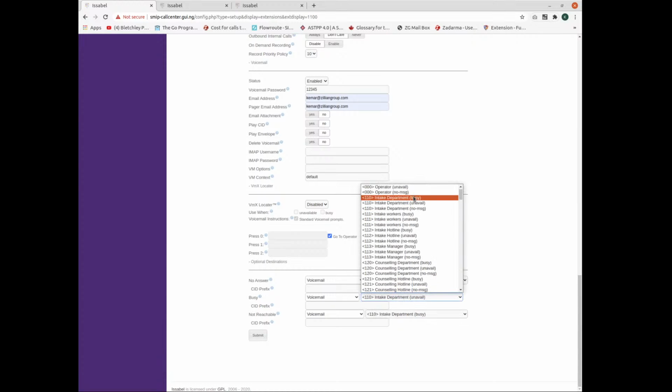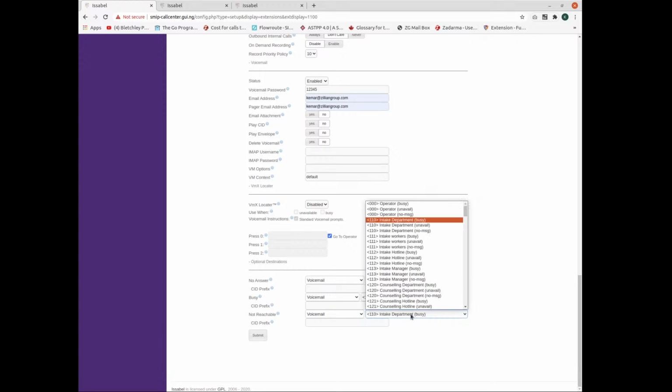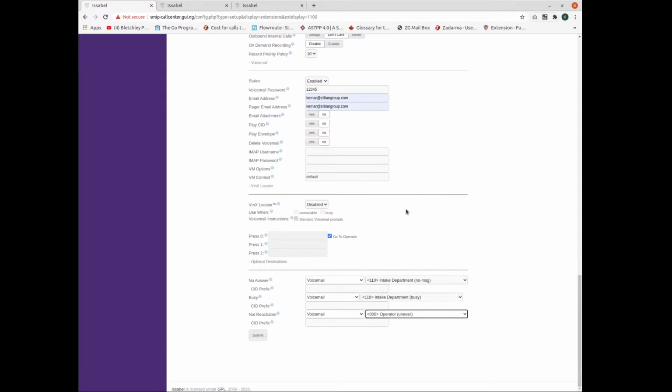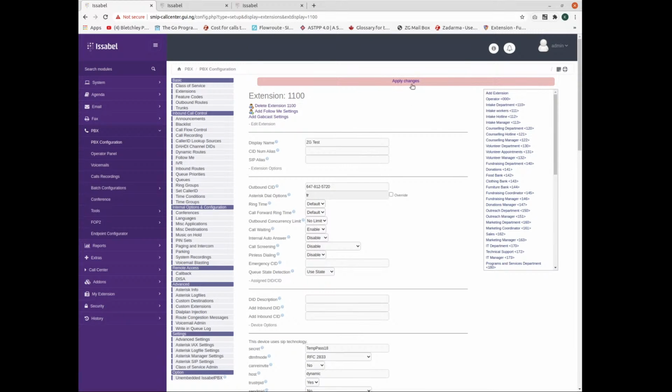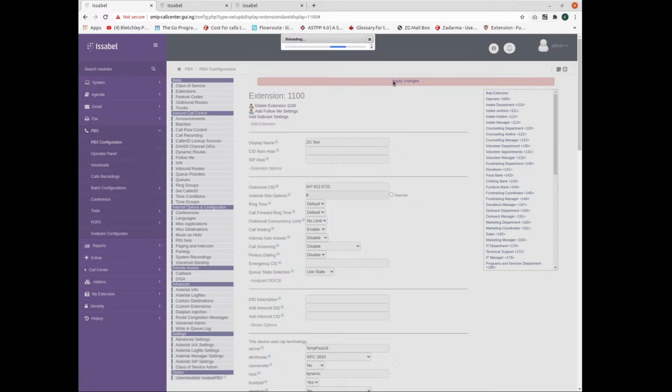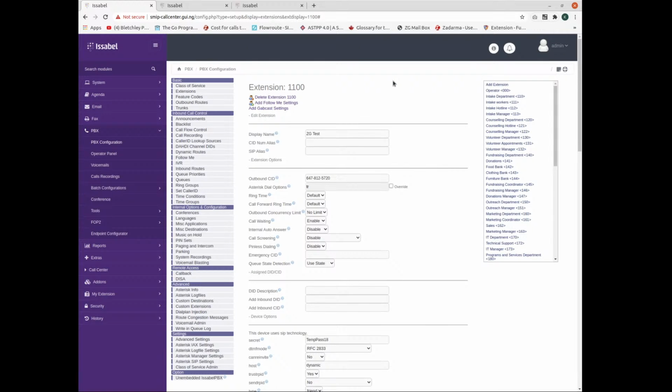Alright, this one should be busy, and this one should be unavailable. But basically that's the gist of it, so that when you make a call, you route it through the IVR. And always click apply on that red thing after.